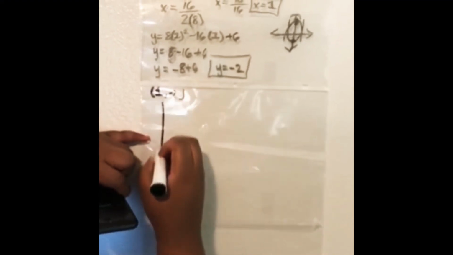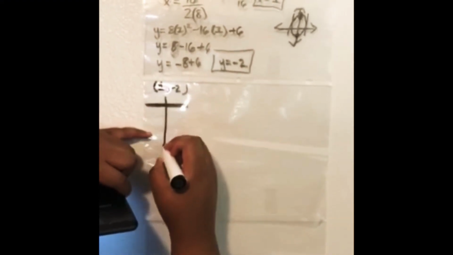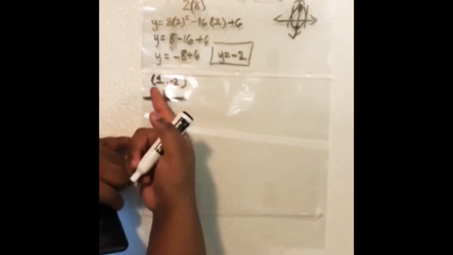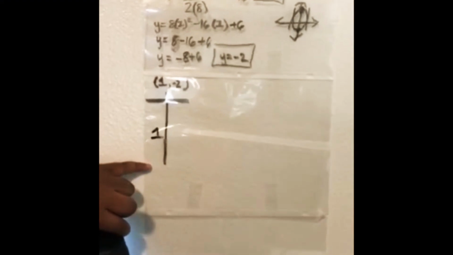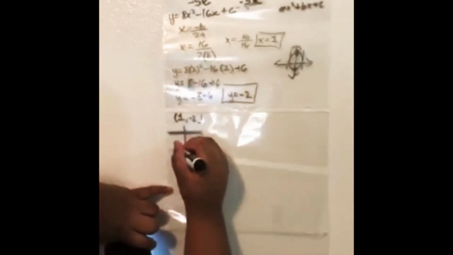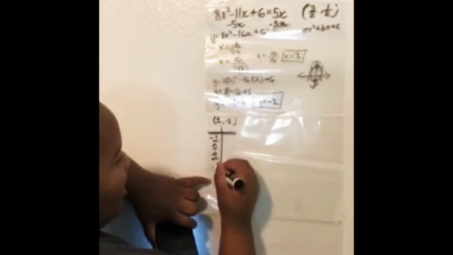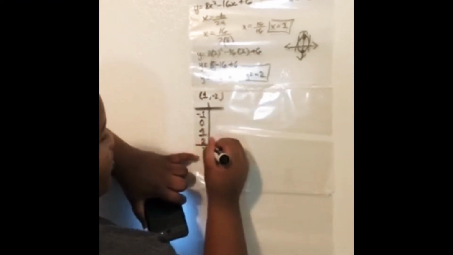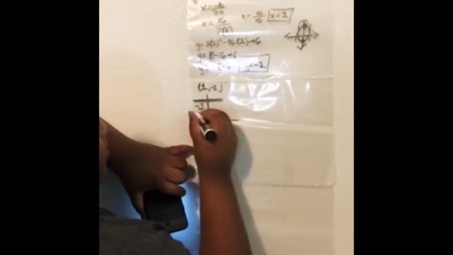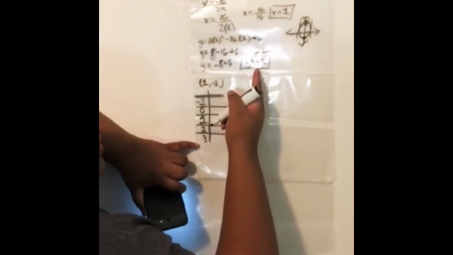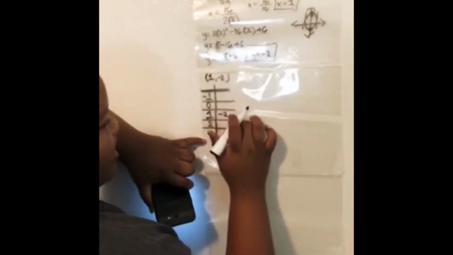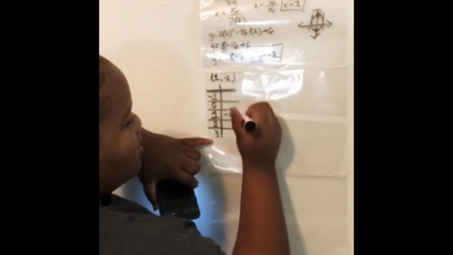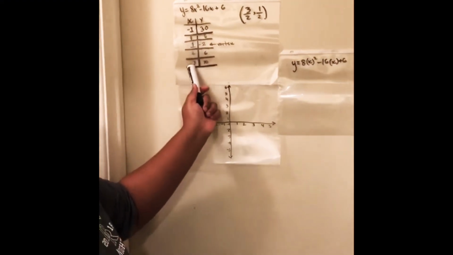Then you'll make a table, and you start at the value of x that we have, which is 1. Then you can go two values up and two values down. So this would be 0 and then -1, and 2 and then 3. And -2 is the value of y at the vertex, not necessarily the starting point. So remember, you're going to go a few values up and a few values below.